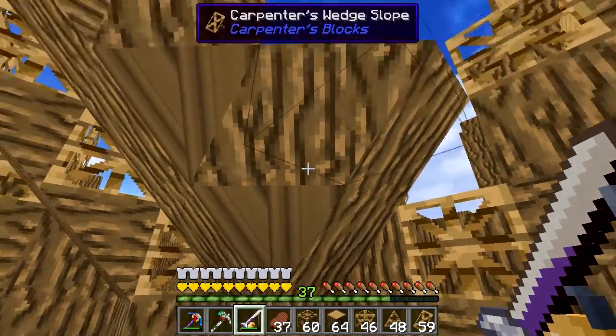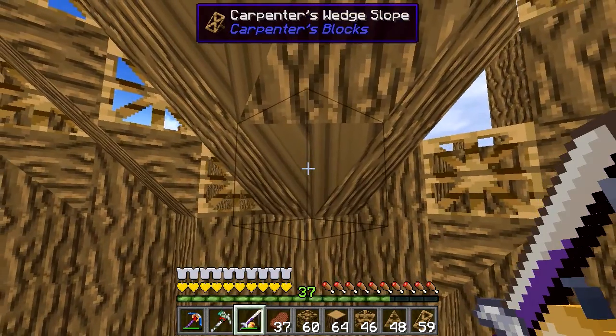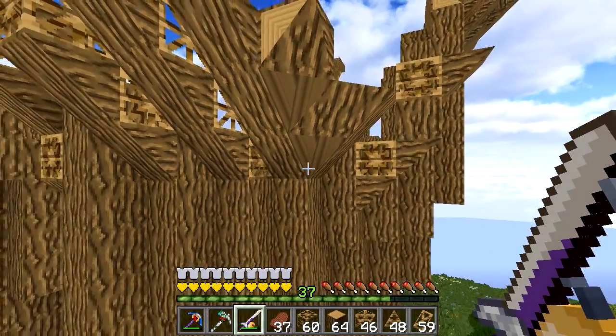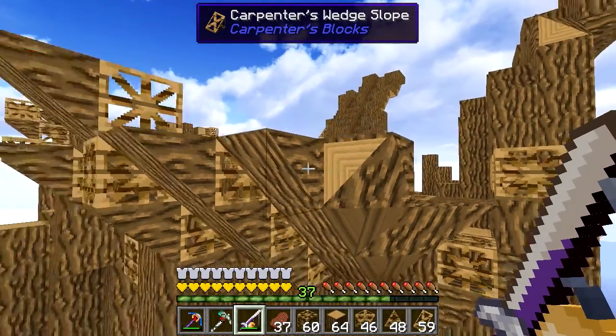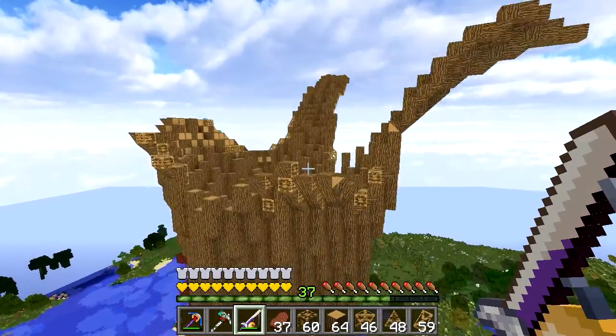As you can see here, carpenter's blocks creates a really nice upward shape, but then look at that. That's a hideous texture. I don't want to use that, that's awful. And then if I do it with this, you get a random bit here. So I'm not sure exactly how to do those yet.